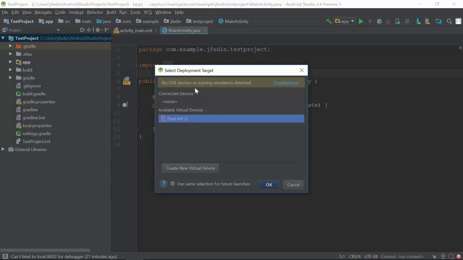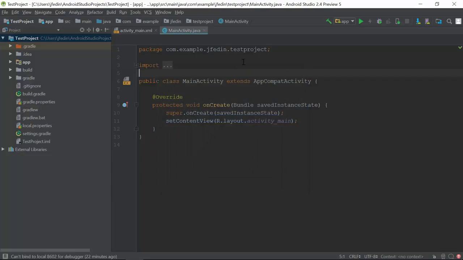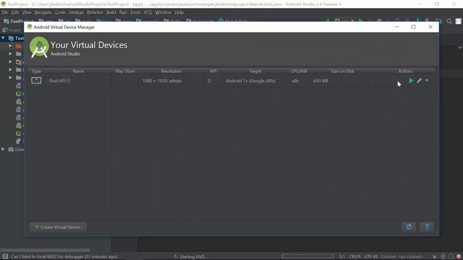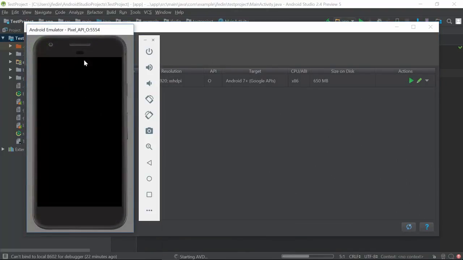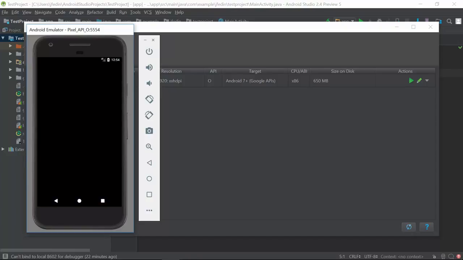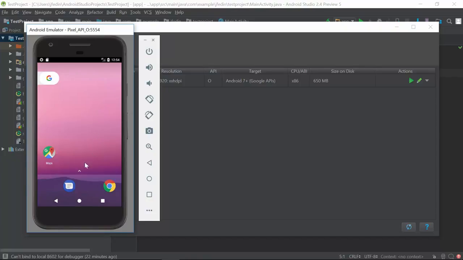So I'm going to run my application. Actually, I'm going to start up the Android virtual device in the AVD manager. So I'm going to hit the play button. This is going to start up the emulator, and it should be pretty quick. You'll see it actually display pretty fast, and then you'll see it start to load the Google software and operating system.